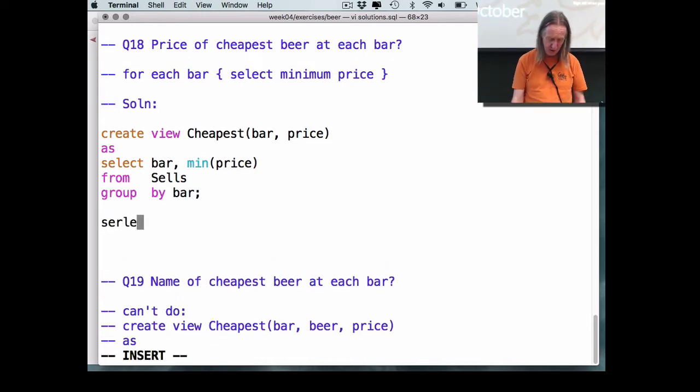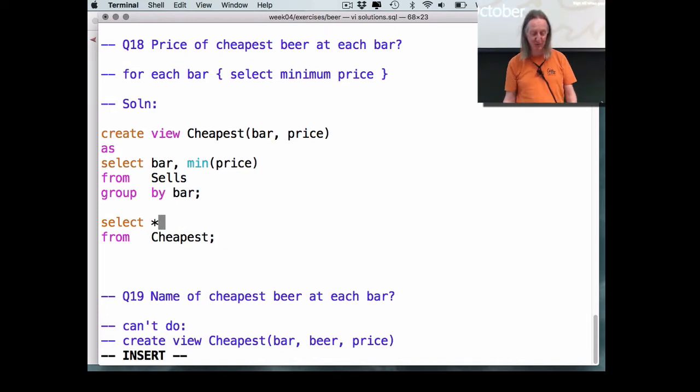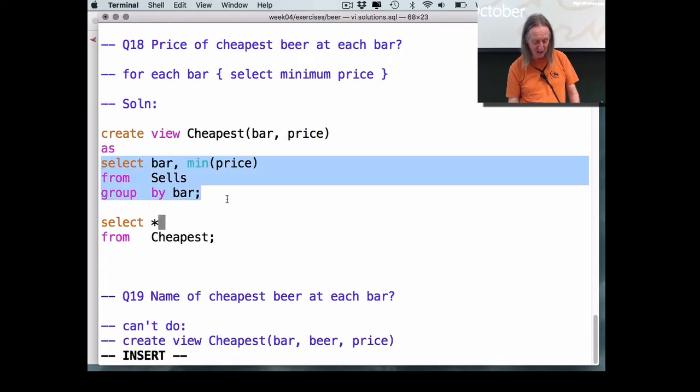Select minimum price of cheapest beer at each bar. That's not going to give me quite the right result. Oh no, that's already solved the problem. No wonder I was tending towards that as my solution, because that is the solution.